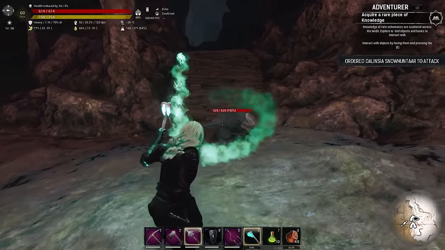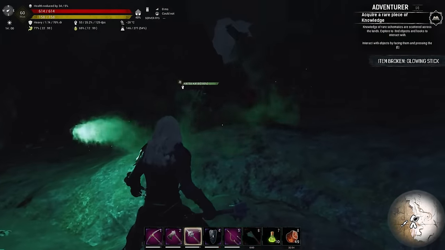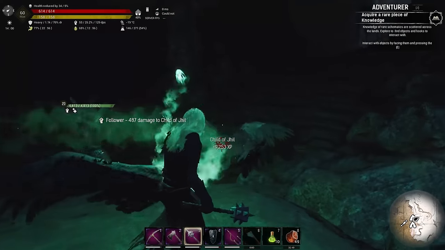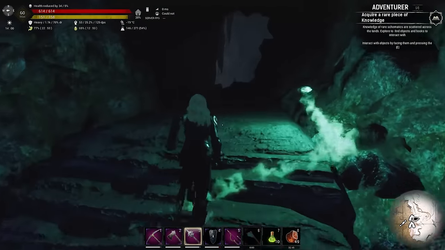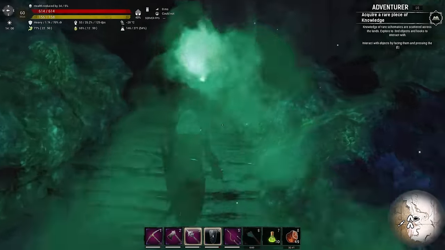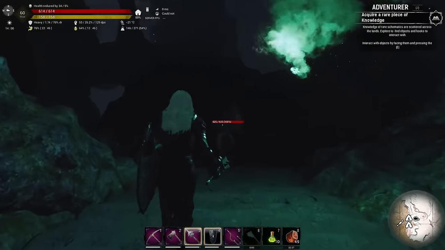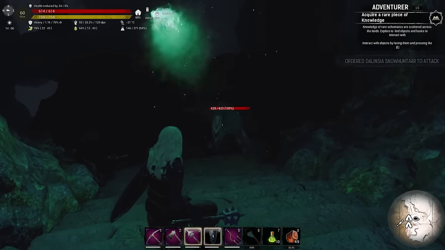Ooh, teleportation. Oh, that's unfortunate. You picked the wrong fight. Oh well, we're going with Wisp only now because I've used up my torch. I may as well get my shield out after all. Right, we'll keep going in. Another one there. Use health bar before anything else.